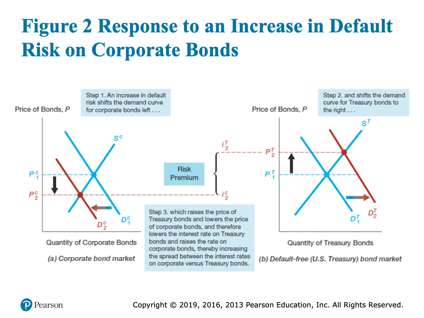This, of course, will open up a disequilibrium in the corporate bond market. Price of corporate bonds is too high in order to induce people to buy these bonds, considering that they're more risky. And so this excess supply of bonds in the bond market starts an auctioning process, and the price of bonds begins to fall. And eventually, we'll reach a new equilibrium at the red PC sub 2, and our corporate bond market now is in equilibrium.